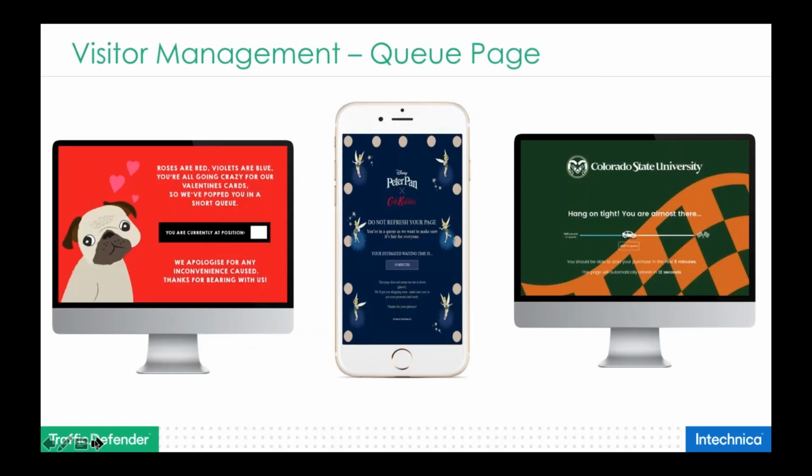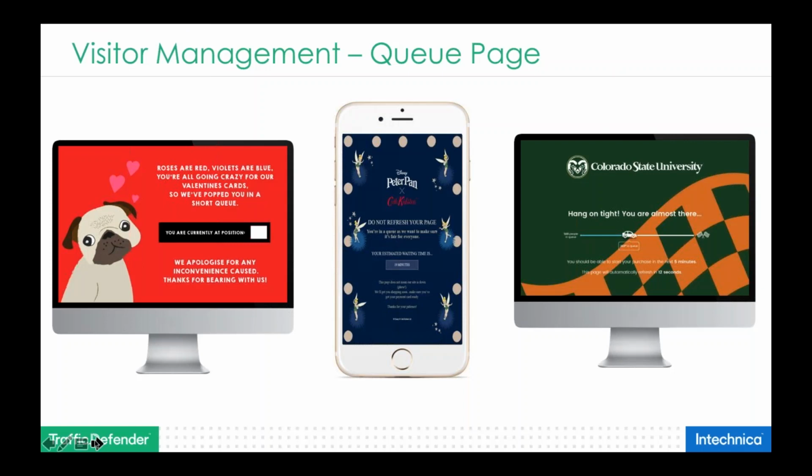In terms of what we do then, at the point at which your site is starting to slow down or indeed fall over, this is when we'll put our users into a fair and transparent queuing solution. Because of where we sit, we haven't yet today had anyone who has been able to bypass or skip this queuing solution. And what we do in that page, it's completely white label, completely part of your website and the user journey, is we give you an HTML template which you can populate however you see fit.